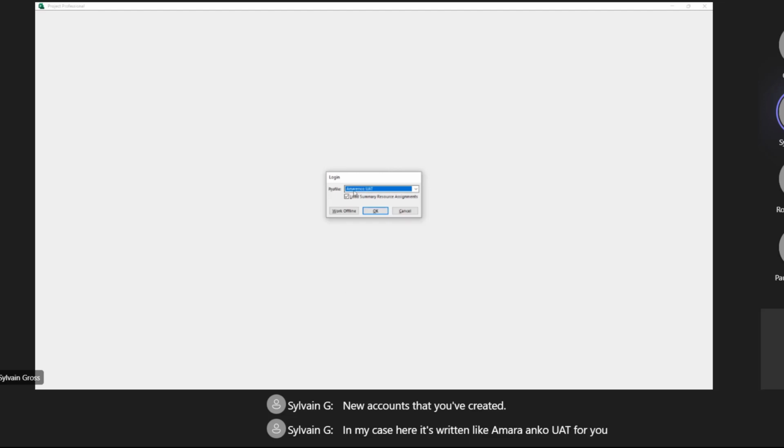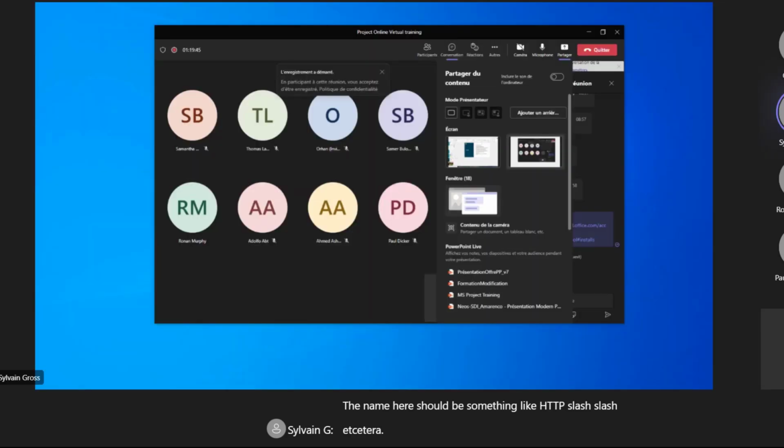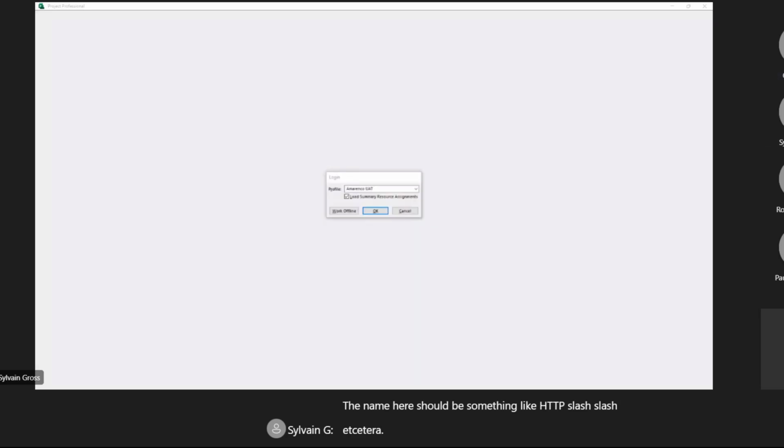For you, the name here should be something like HTTP, etc. If we do that, it means that we have different profiles on your computer for your project online.